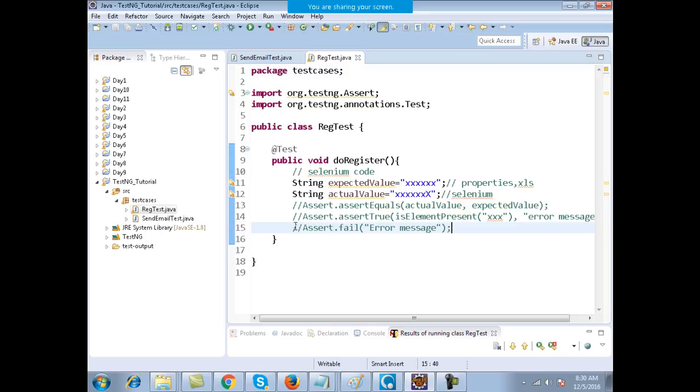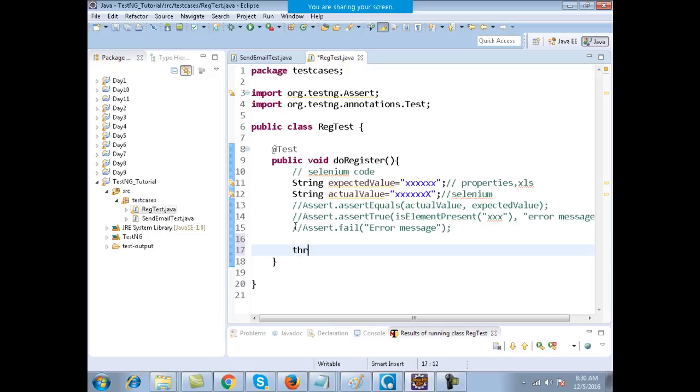There is one more thing. Sometimes you want to skip test cases. Suppose you are running 100 test cases and you only want to run 50 tests, so you want to skip the other 50.